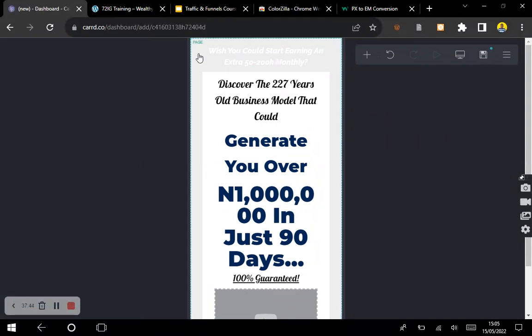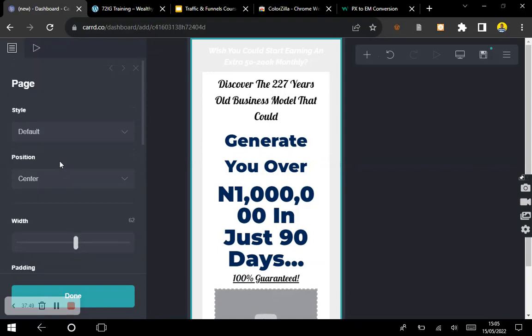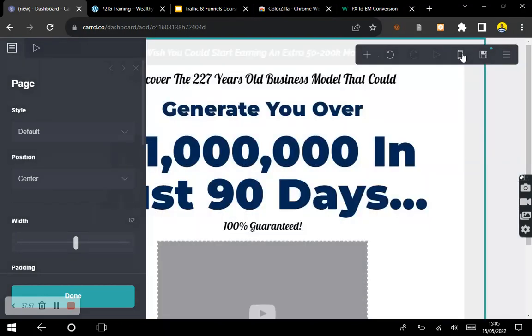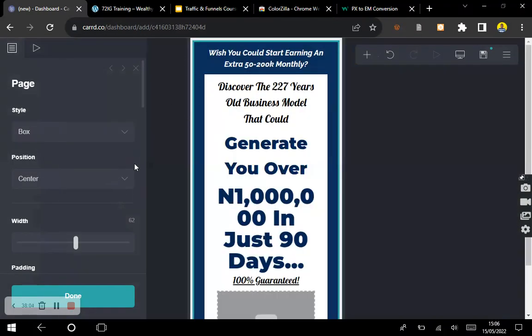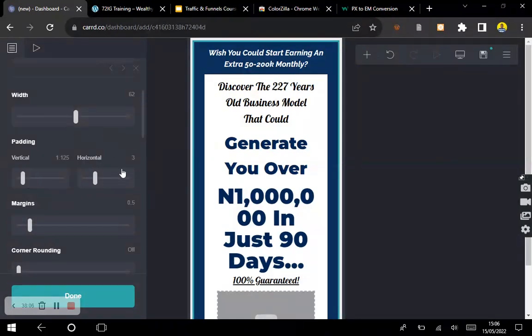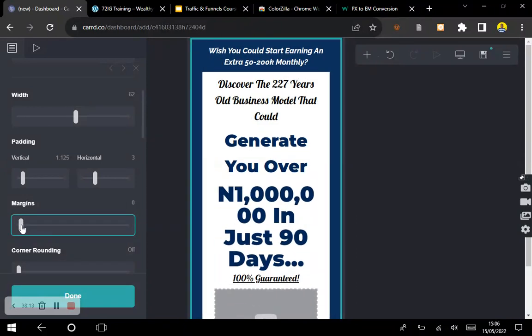So now the page, I want to give it a color. Wow, I think when it's default, you can't give it a color, because let me check it. You can't give it a color. So let's make it a box. Let's come here and see if we can manipulate it through. So I think we can go through. So the margins, let's leave it at 0. You can see now that everything looks like it is inside this thing.